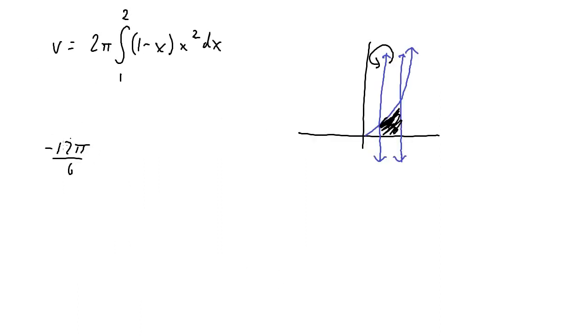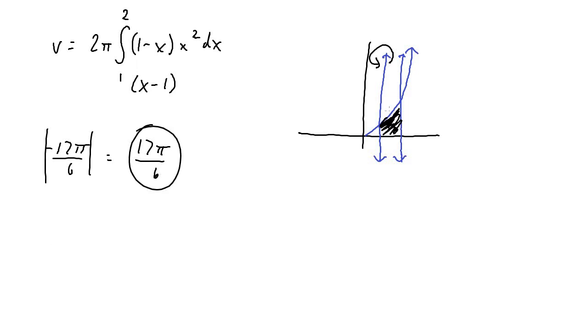Now notice that we got a negative answer for volume, and obviously volume can't be negative, it has to be positive. And the reason why that is if we look at the graph here that we drew earlier, the region is to the right of our axis of rotation. And in this case, our axis of rotation was the line x equals 1. And if the region is on the right of the axis of rotation, you could have also put x minus 1, and you will get the positive answer, so positive 17 pi over 6. However, we just did the line minus x, so 1 minus x, and then we got the negative answer. And that's just a small mistake, it doesn't necessarily matter, but just make sure that if you get the negative version of the correct answer, just make it positive, and then that will be the correct answer.